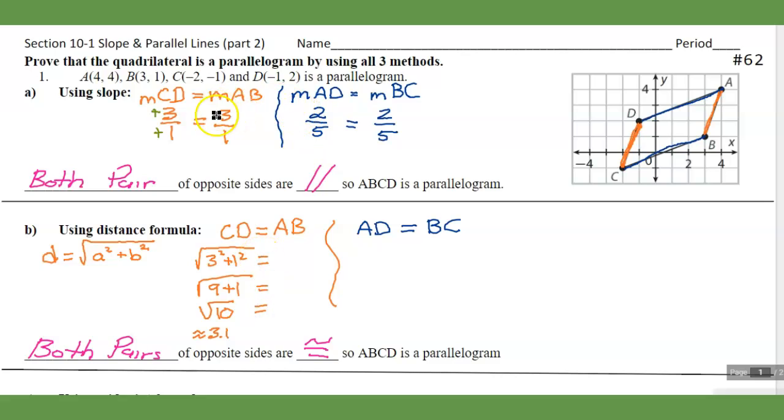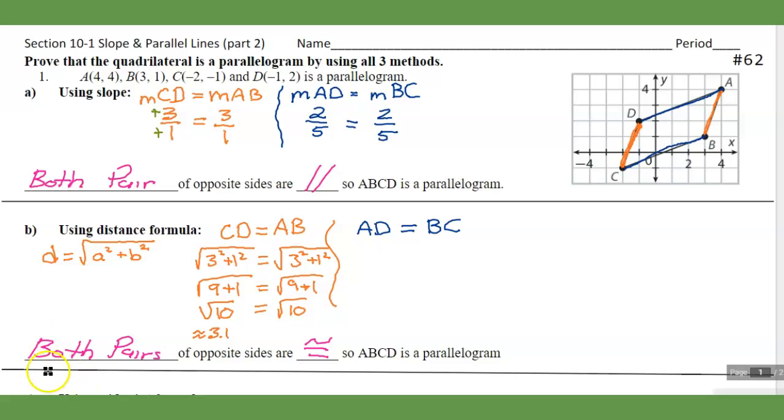The same numbers right here. The rise and run of AB is going to be the A and B in the distance formula. So it's going to look for today very similar on both sides. It's going to be very, very repetitive. That way, when we actually put in some very different numbers, or we throw in decimals and fractions in these, it's not going to throw you off.